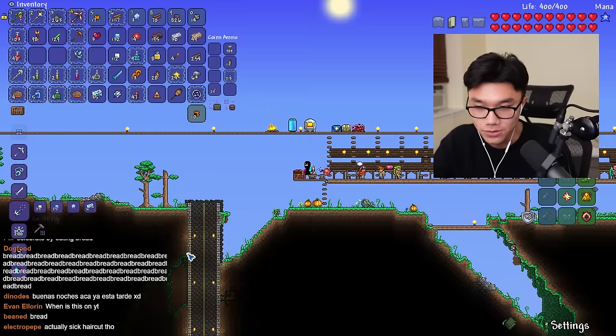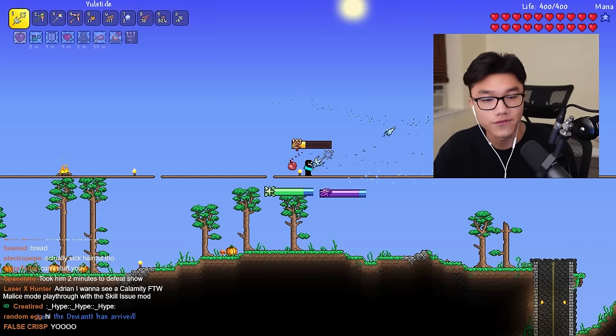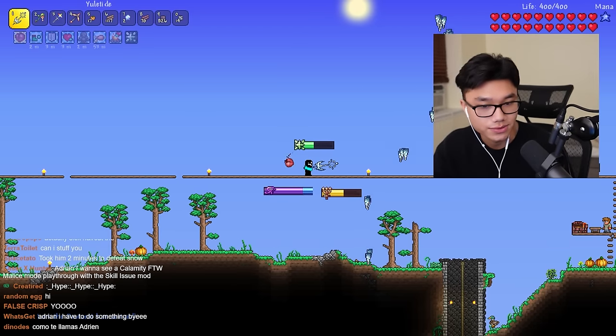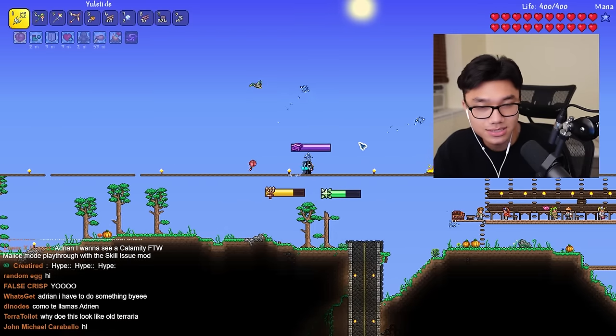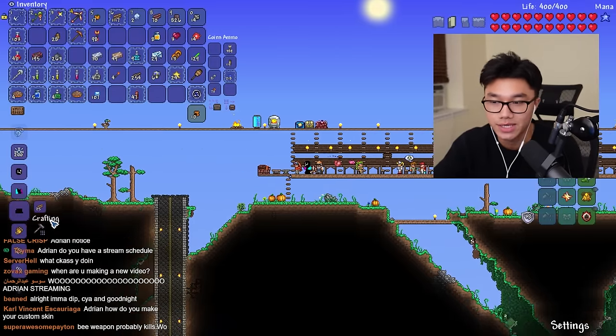Finally, we can make the Eulatide. There we go. So we shoot out icicles and they follow my cursor. That's sick. Second attack, rain down icicles that pierce through the ground. Very sick. Last attack, it's a bouncing snowflake. I think now we should be able to defeat Fireman.